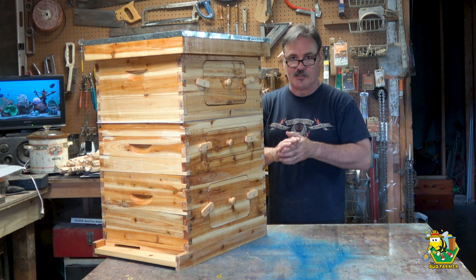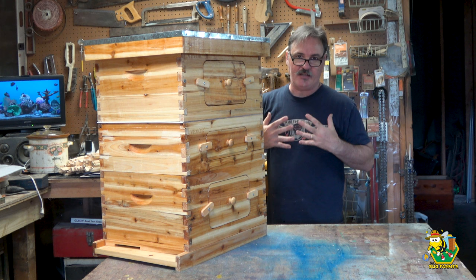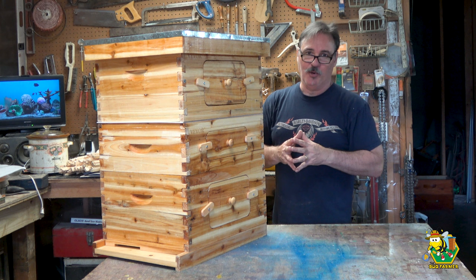Again, this hive's not for me. Vevor, if you would like to send me some hives that don't have this window in it, I would happily review them, and I'm sure that it would be a much better fit for what it is that I'm doing. These are kind of a deal breaker for me.